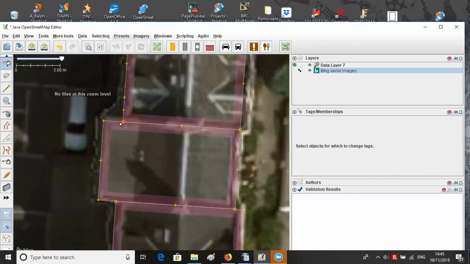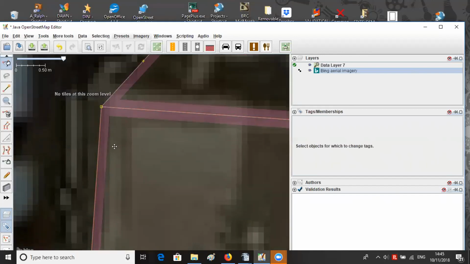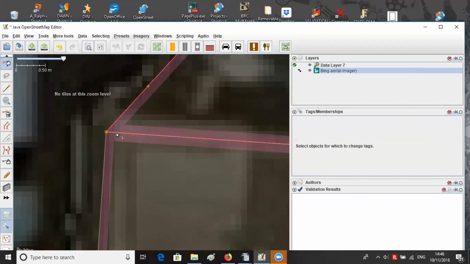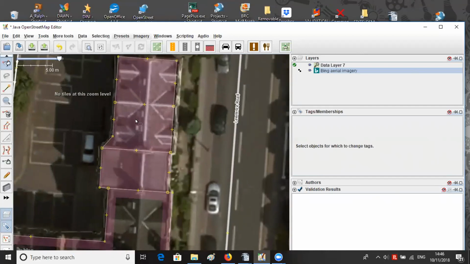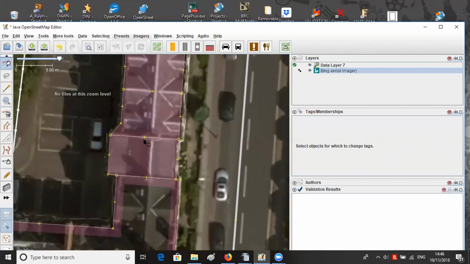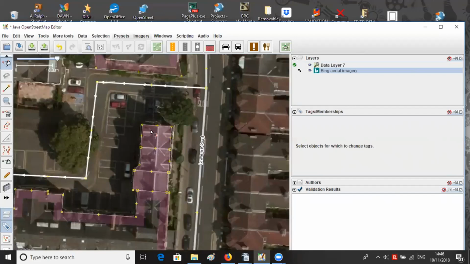What I can do straight away is select that node. That's the node I want to move, and I select this node as the node I want to move it to, and I use the M key, merge, on my keyboard and press M. And that node automatically jumps to there, and you can see it retains the joined building node, which is quite a large square compared to the other. That is the simple, easy way of creating complex shapes of buildings.